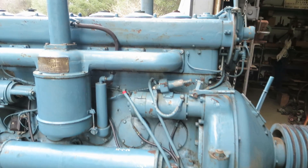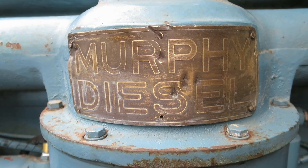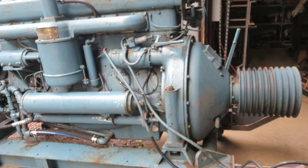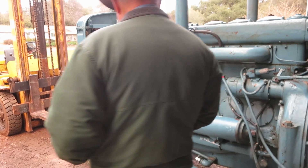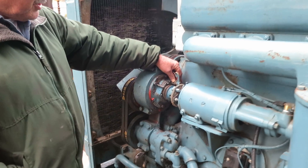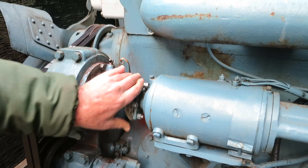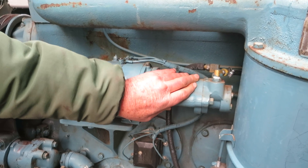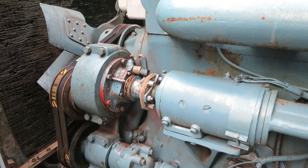We got the batteries hooked up already — it's a 24-volt system. I'm going to go ahead and prime the fuel system; you have to do that before you start it. Over here on the motor generator and pump, fuel pump drive, there's a clutch assembly that you disengage the internal gears. Pull it out so this motor generator can spin and run the fuel pump. The button to operate it is on the other side on the gauge panel.